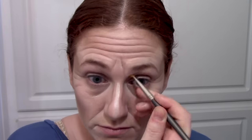I create these wrinkles following the patterns already on my face. If I can't find the wrinkles, I scrunch up my face so I can see where they could be in the future. If you're blessed enough to truly not have anything to follow, then use your best judgment by copying a photo of an older person with similar features to you, maybe a grandparent.